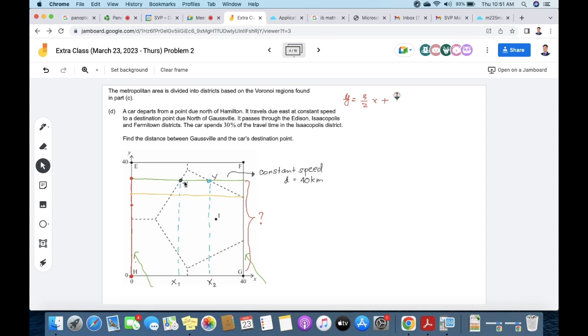15/2. In other words, we can actually solve for this distance, the y, if we know the corresponding x value. Do you follow? If we know this x value here, we can just substitute it here and find the y value. That y value corresponds to the vertical distance traveled by the car. Were you able to understand it?